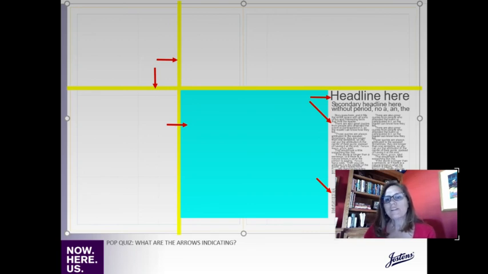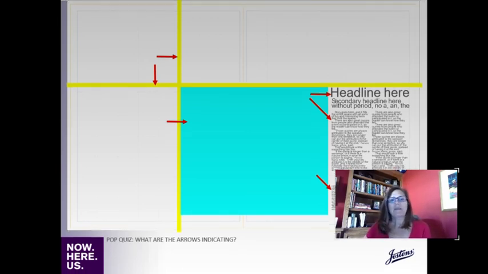White space is okay as long as it stays to the outside. We just don't want it trapped somewhere that it can't escape to the outside of the spread. That's a big major no-no. It creates trapped white space, or white space can also be called negative space if you've heard it called that before. But that negative space, we don't want to ever have trapped between elements because that's distracting to the eye.